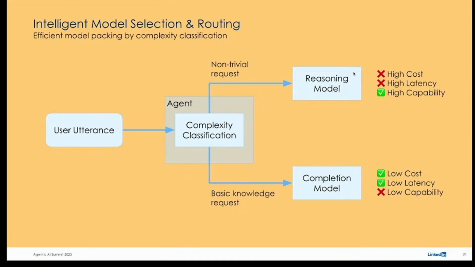Your basic, like if I asked the agent what its name was or something like that, which it just needs to reference in the current context and respond back in a coherent way, we use a completion model for that. So by doing complexity classification, we can move work off of the slow, expensive reasoning models onto the faster, lower latency completion models and let our reasoning models spend more time on the harder problems.